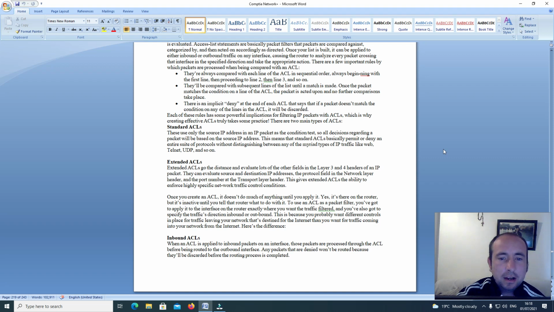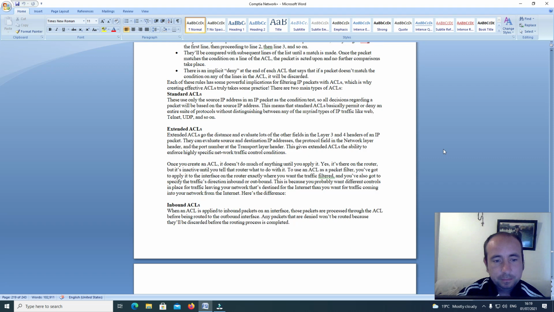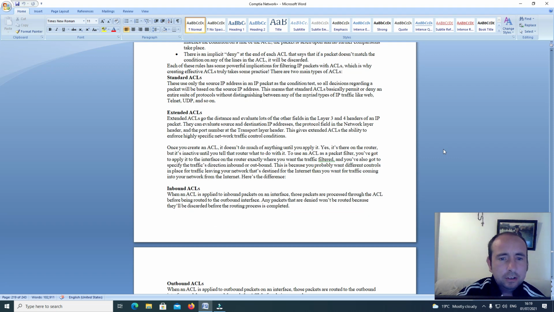There is an implicit deny at the end of each ACL that says if the packet doesn't match the condition of any of the lines in the ACL, it'll be discarded. Each of these rules has some powerful implications for filtering IP packets with ACLs, which is why creating effective ACLs truly takes some practice.